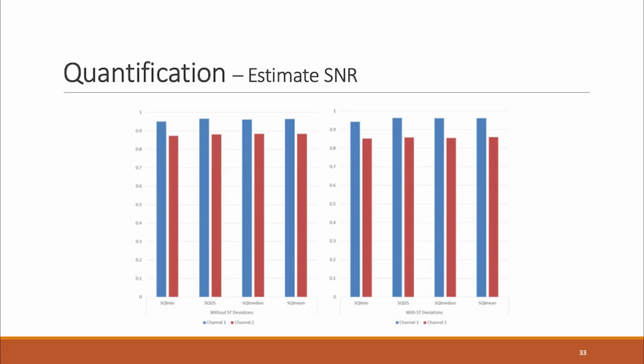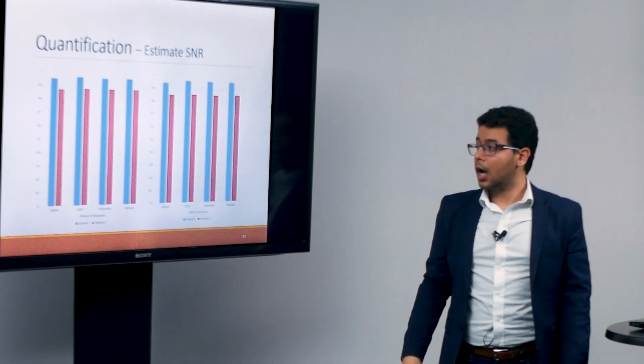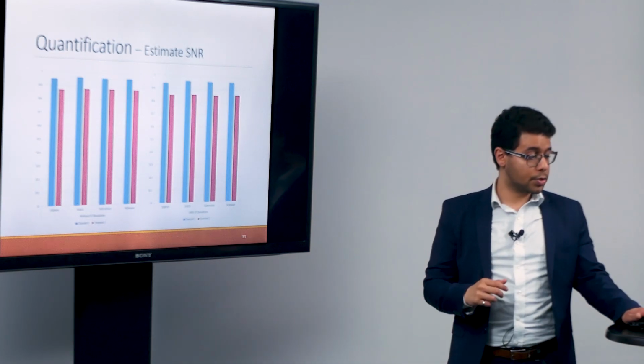So you'll notice that the correlation for the SQI, 25th percentile SQI, is actually quite high compared to the others. And that's why this was chosen as an estimate of the SNR in the window that we're choosing. So this is estimation of SNR. Now next step is, well, let's mitigate it.